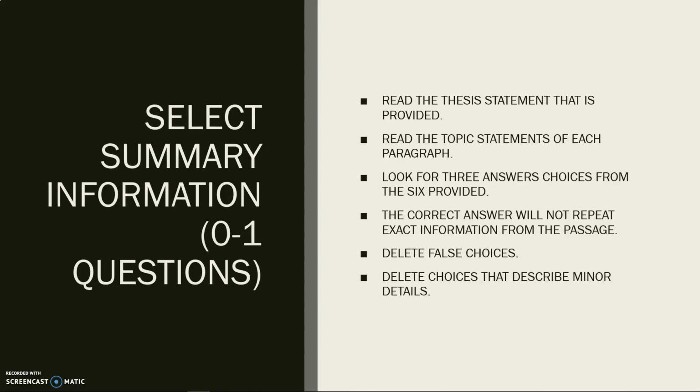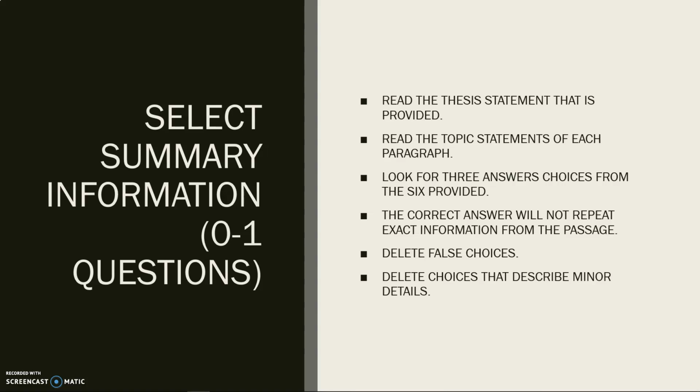Select summary information. In these summary information questions, they evaluate your ability to determine which details in the passage are major supporting ideas and should be included in the summary, and which details are only minor and therefore do not belong in the summary. When this type of question occurs, it always appears as the last question in the set of questions, and it is organized in a chart form.